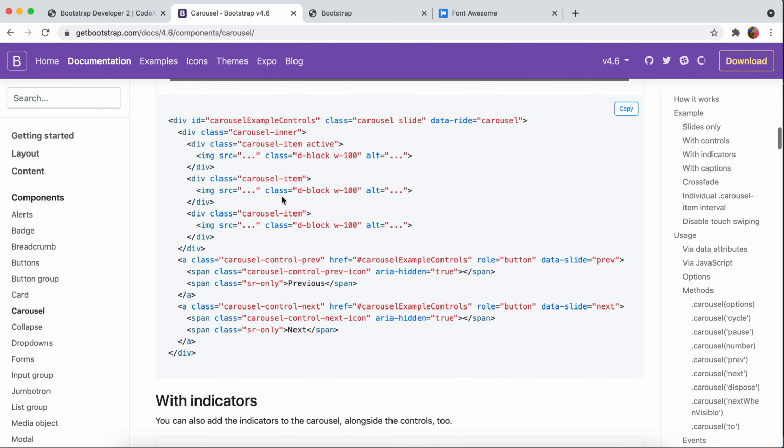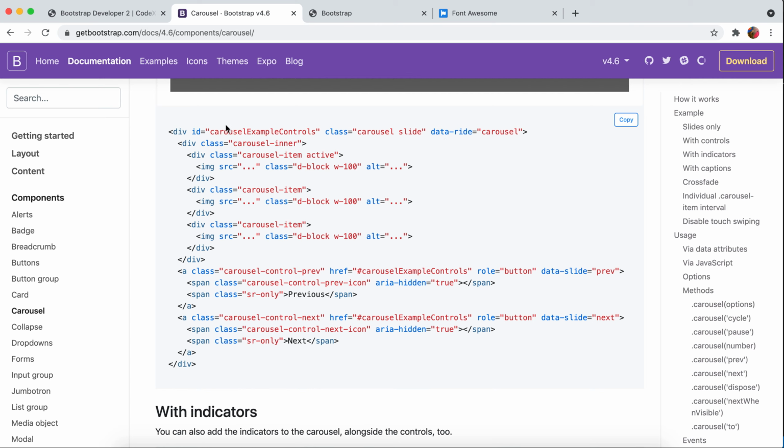To give these controls, we are gonna add these A tags like previous and next. I think we need to specify something else.